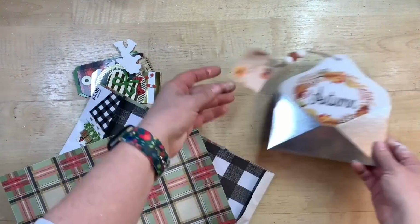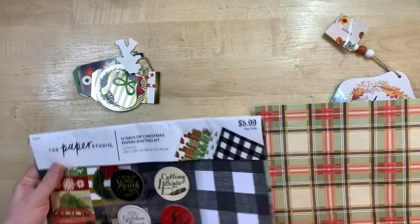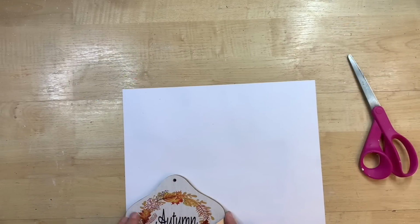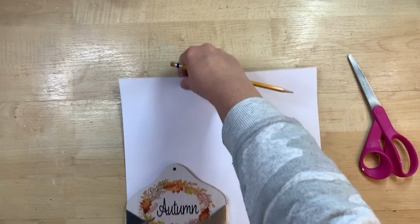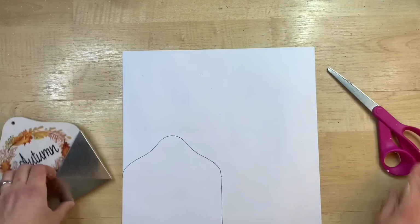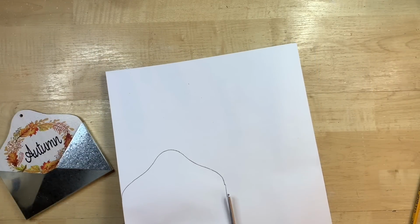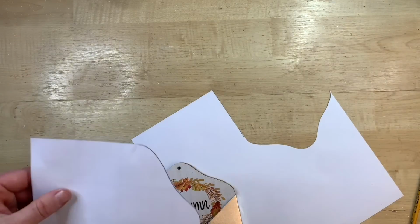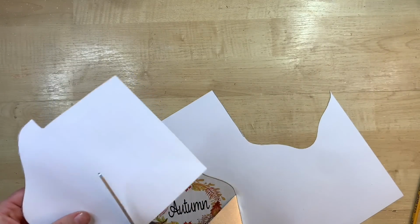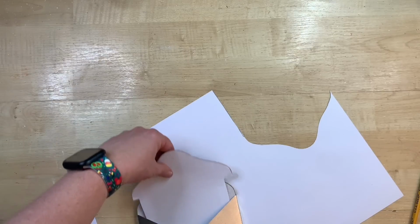This project is a little out of my element here, but I had so much fun creating it. I'm just taking the scrapbook paper package that I got at Hobby Lobby, and I believe I've seen some at Walmart as well. I'm sure a lot of craft stores have them. It just came with a bunch of different embellishments, and I have this little galvanized tin envelope that I got at Dollar Tree, and all I did was trace out on some scrapbook paper. I just have some fun Christmas plaid scrapbook paper.